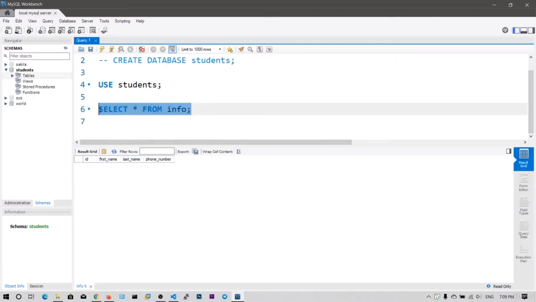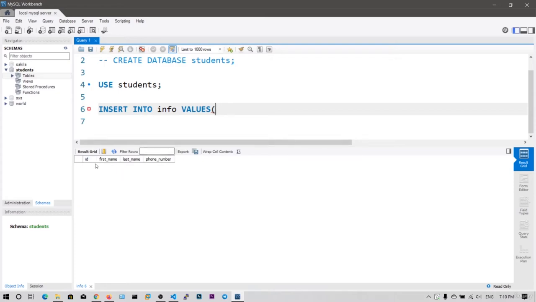So we are going to insert some values into this. To do that, I want to say INSERT INTO and specify the table I want to insert into. I want to insert into the info table, and I can say brackets, and under what columns I need to insert: ID, first name, last name, or phone number. If I want to insert into all these columns, I can just simply say VALUES, and I should give the values of the first row in order.